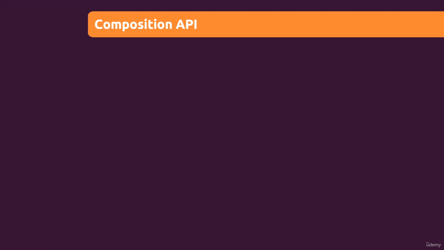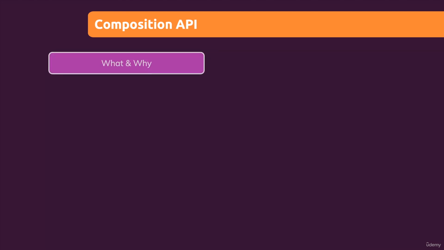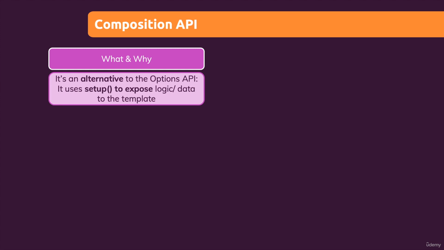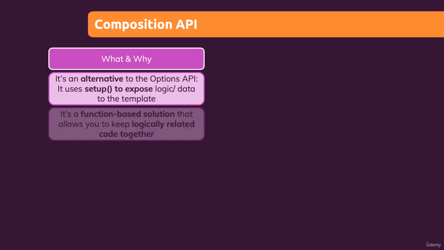Now that's it for this very thorough introduction to the Composition API. We're going to see more of it throughout the rest of the course, but with this module you should have a first thorough idea of what the Composition API is about. Well, and what is it about and why do we have it? First of all, as I emphasized many times throughout the module, it's an alternative to the Options API. You don't have to use it if you don't like it or if it just doesn't make sense for your project, but you can use it, and then you will use the setup method, which you saw, to expose logic and data to the template.